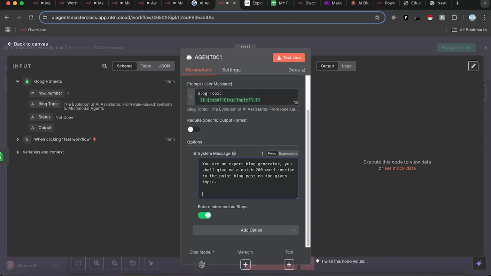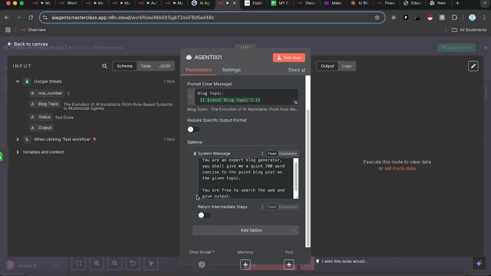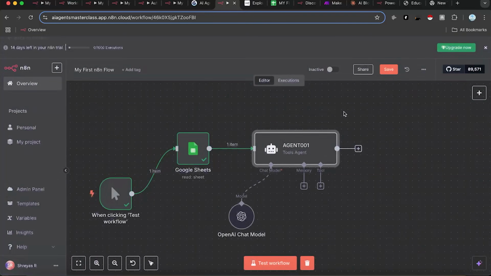I'll also add a few more specifics to the prompt. I'll say you are free to search the web and give output. I'll turn off return intermediate steps, so I'll just simply delete it just because it has no significance. And now I'll click on save.